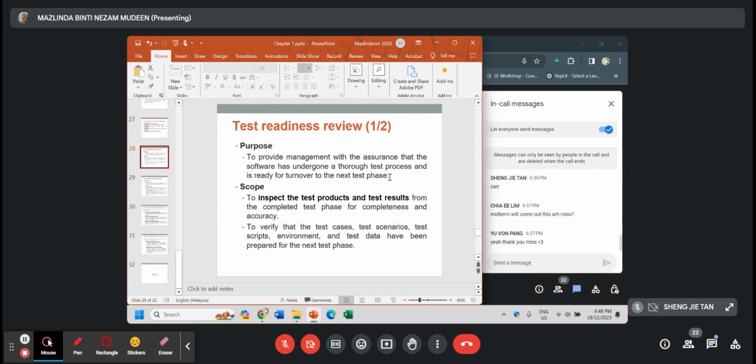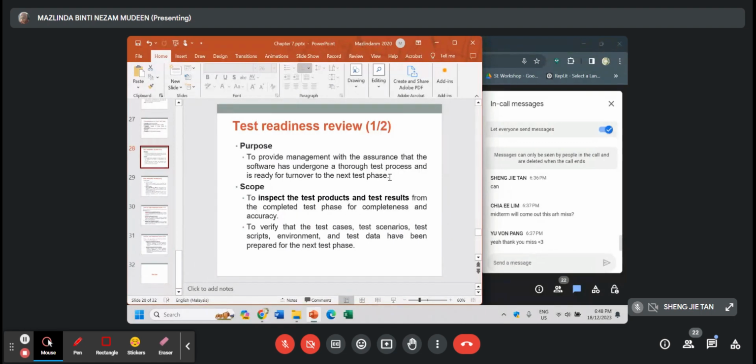When you have multiple units, you combine them to become a module, then you test them as a module. So it means you move from one testing phase, the unit level, to the next testing phase, the module level. The same thing goes after you have completed all the modules and become a complete system.